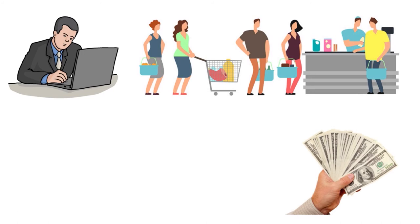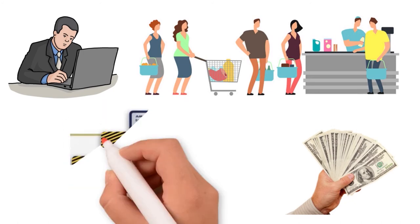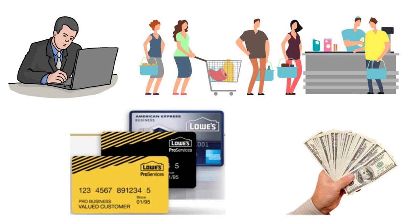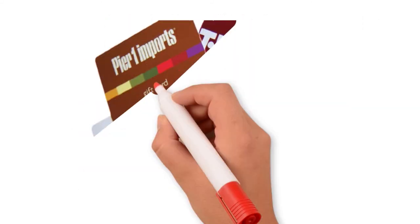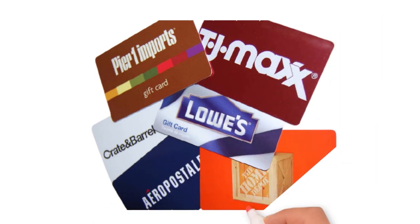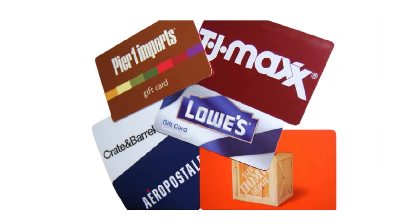And worst of all, you don't always get that warm, fuzzy feeling that usually comes with a bit of retail therapy. But what if you had a business credit card that rewards you for making purchases for your company? Beside the five that I just gave you, there are plenty of options out there, but it's often easy to jump to a store business credit card as a go-to solution if you do a lot of your business shopping with one particular brand. If you do, it is very important to separate the best store business credit cards from those that fall a bit short.